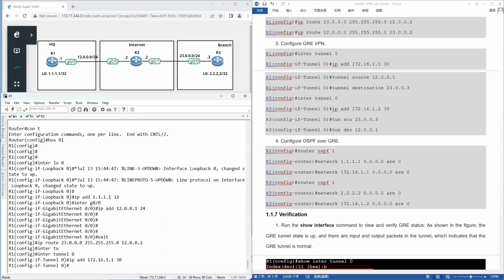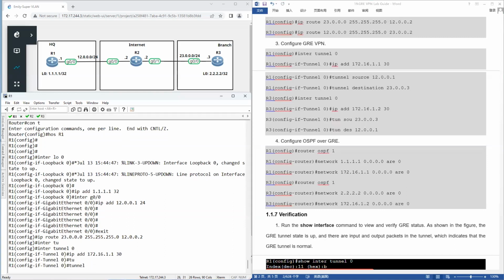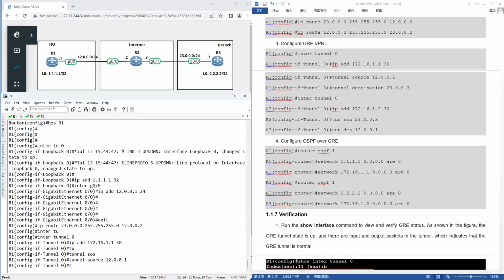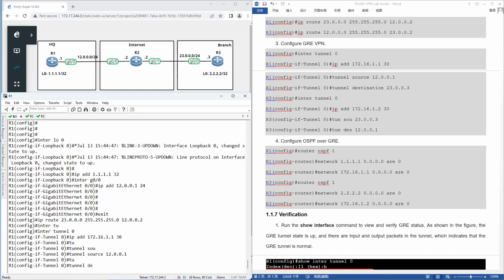Then, what will be the public source IP address? The source is 12.0.0.1, the public IP address of Route 1 connected with Route 2. Now, what is your destination IP address?